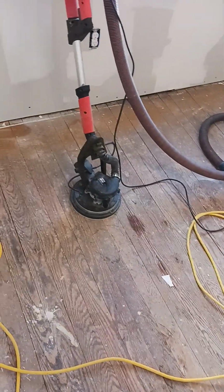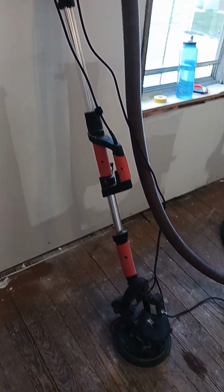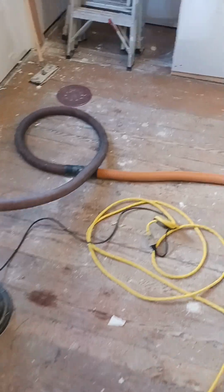All right, so the whole concept of the B team started with just me and my tools, me and my little inventions that I bring out to the job. First, we got Mel Gypsum. I didn't make them, I bought them. Cheapo Amazon purchase. Hooks up to the hose. You get that.